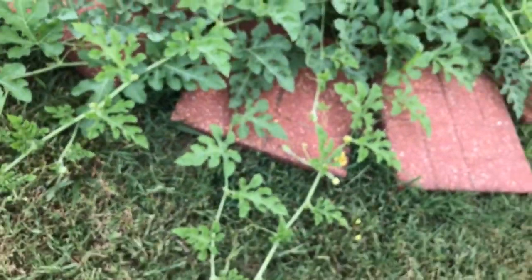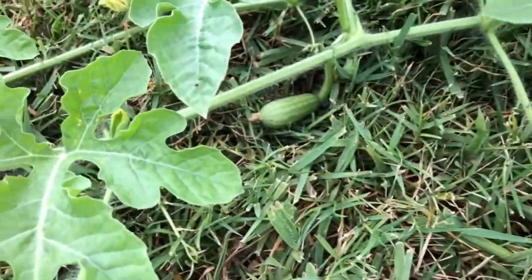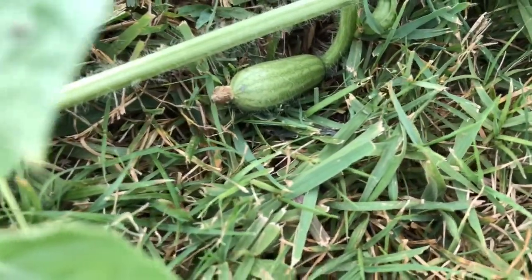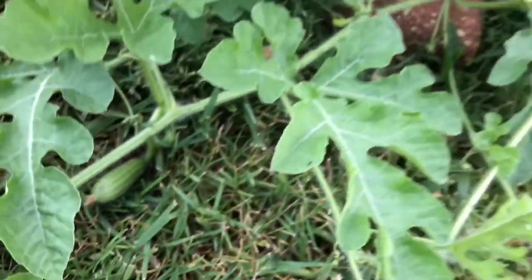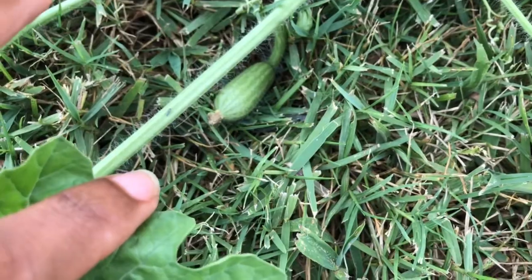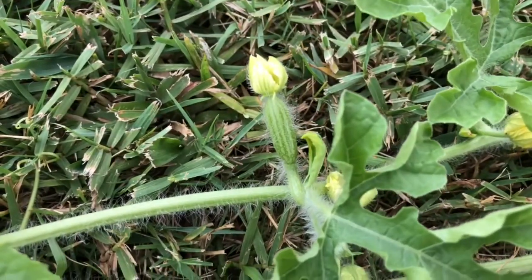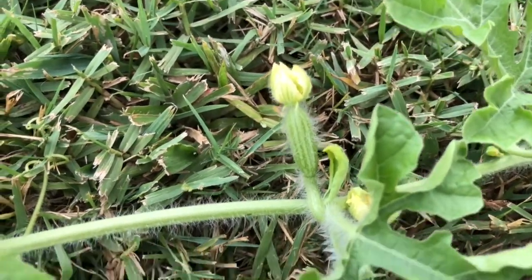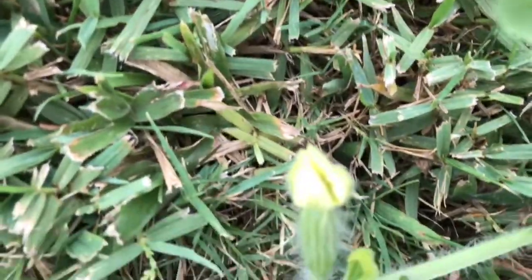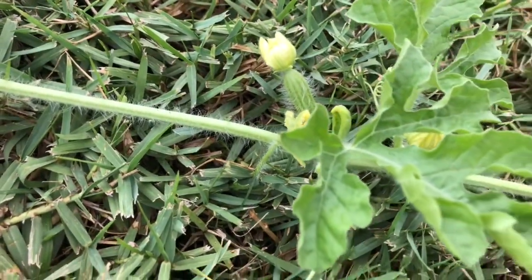So I basically wanted to discuss, looks like we have fruit set right here. And you can tell we have fruit set because of the size of the female flower. This was a bloom from yesterday, and you can tell by the dark end on it. This is a bloom from today. You can tell because it has a yellow end that's closing. And this is another one that I tried to pollinate myself. And here's another one right next to it.